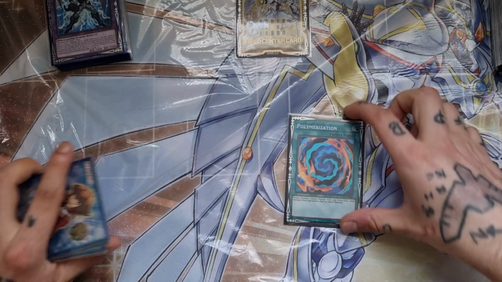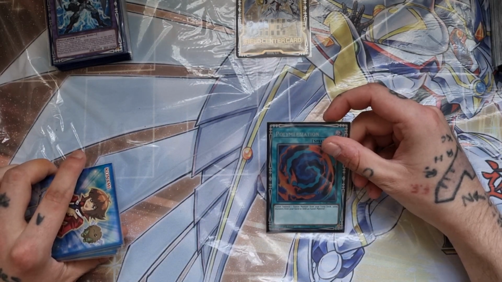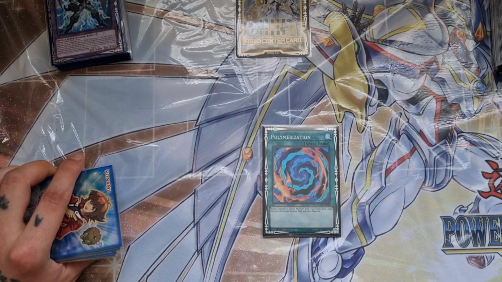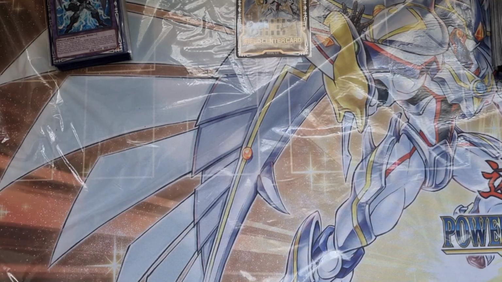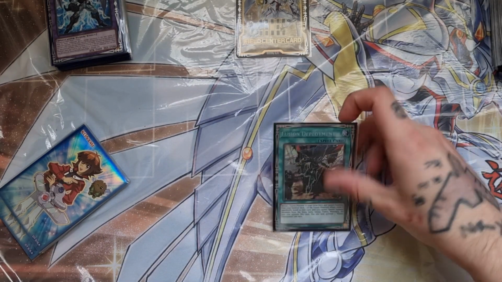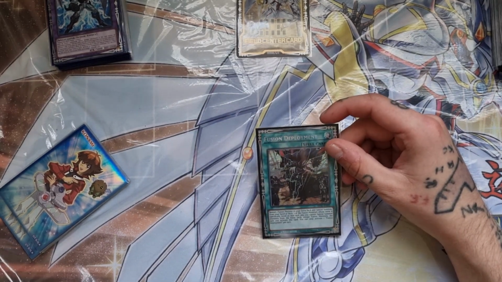Right, next up is Polymerization. It's a secret rare from Legendary Collection Kaiba. Fusion summons a fusion monster using materials from hand or field. There you go. That's literally what Polymerization does. It's the most generic spell card ever made. Now here's one that people are like, what? Fusion Deployment, which came out in last year's Mega Tin.